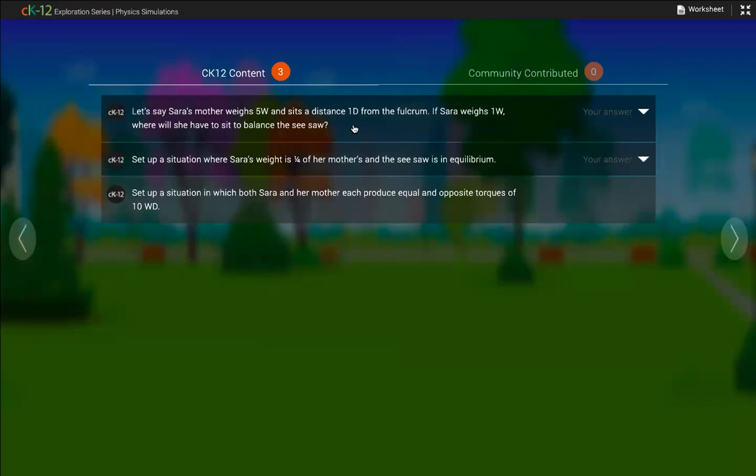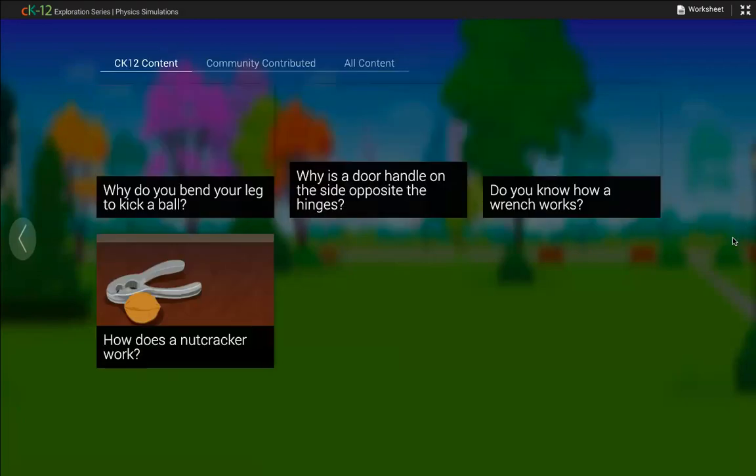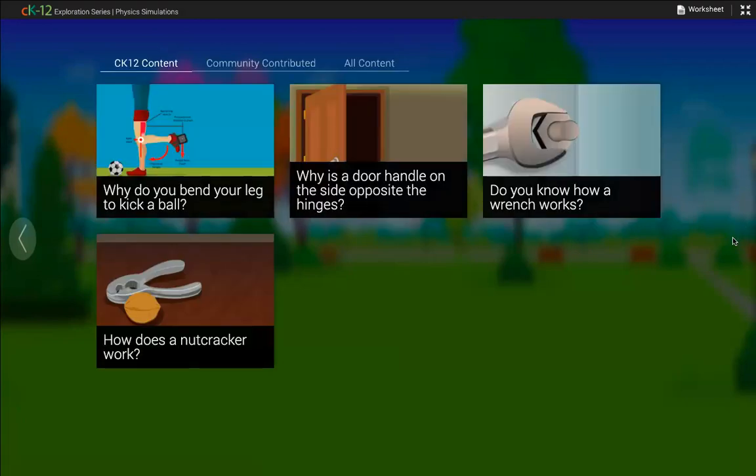For some of our physics ones, you'll see these little questions that students can map out on that actual sandbox environment and try to answer. And then all of our simulations end with some related content. We really try to address the idea of scientific phenomena and where else something is applied, that idea of transference and understanding, and getting a chance to expand their idea on what a particular tool is. In this case, how does a nutcracker work? Why do you bend your knee to kick a ball? All these different questions help out here.